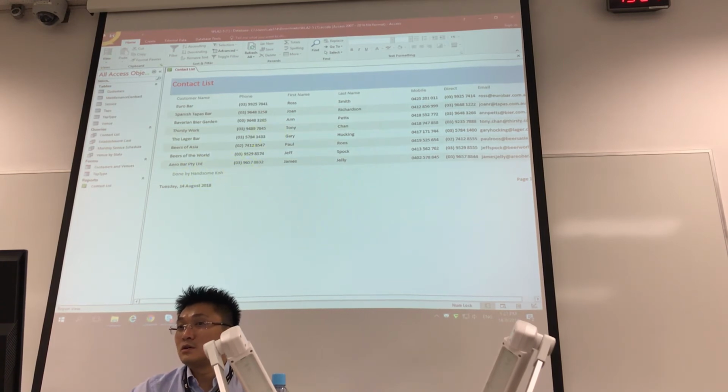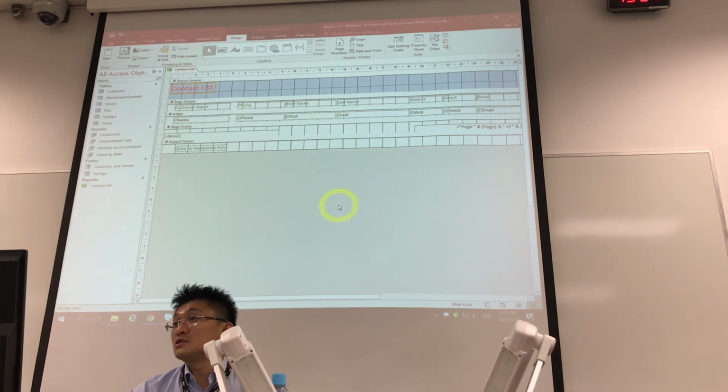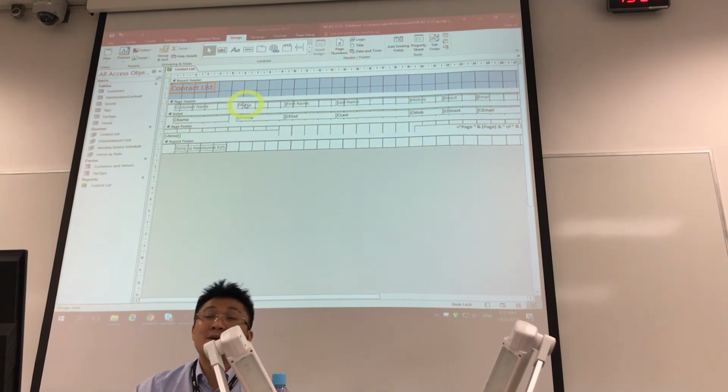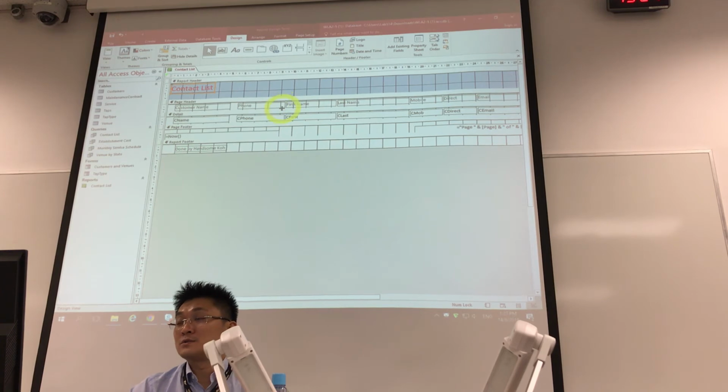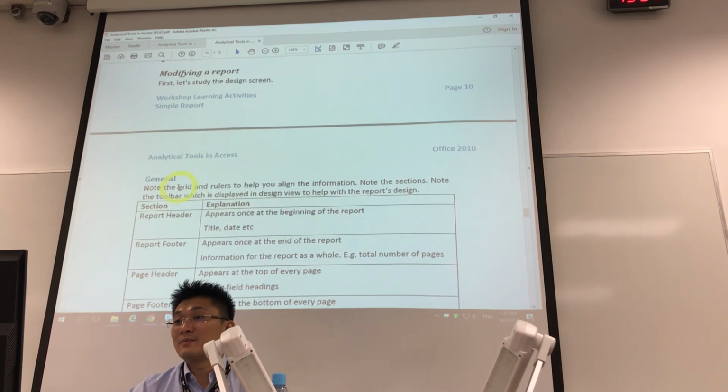Alright. So the rest are the aesthetic part. But most importantly, you know how to generate the report and how to adjust the field. But of course we won't ask you how to adjust the field and all these things in the test. This aesthetic part, I just need to show you how it works, and then we're not going to spend too much time on that. Okay, we are done with the report.